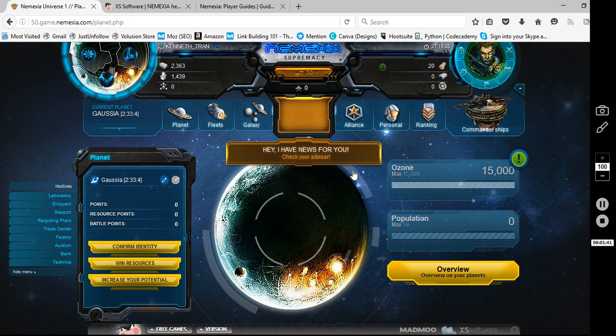So when you first start off in Nemexia here, you'll see that your navigation bar is at the top. In your top navigation bar on the left hand side, this is where you can visit your planet. Next to it is where you can see your resources. How many metal, minerals, and gas you have. There are 3 main resources in Nemexia.